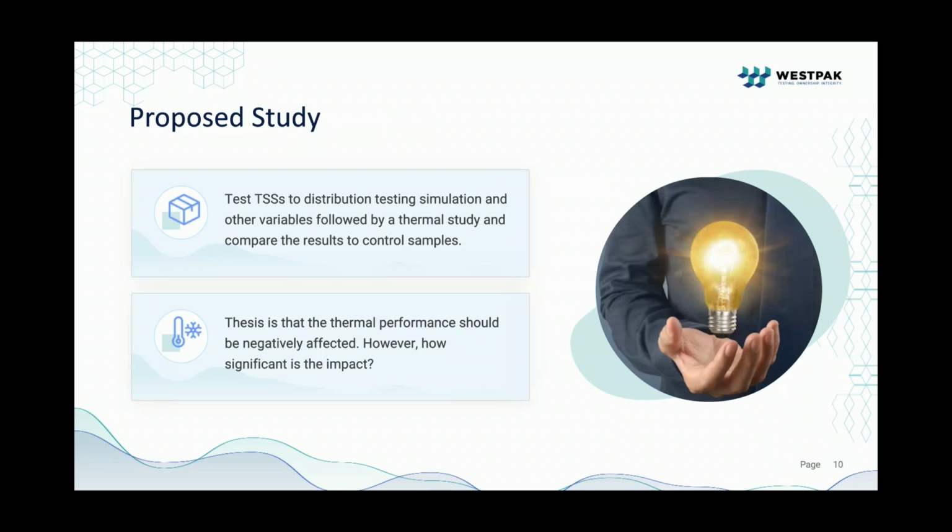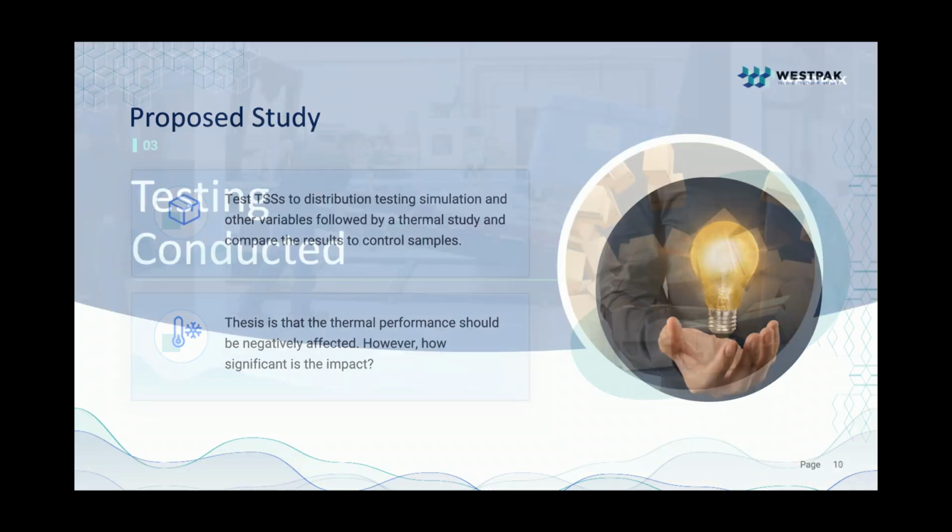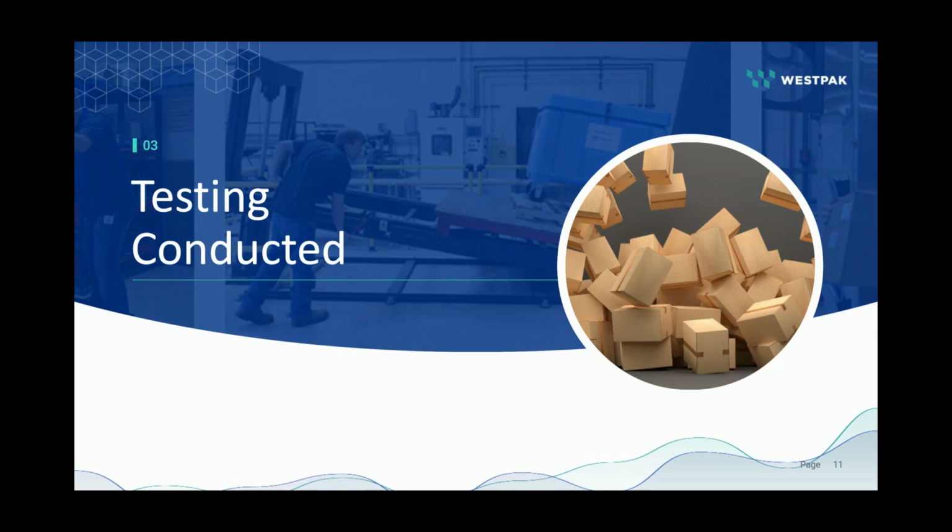So this proposed study is that we are still running a thermal mapping test, but before the thermal mapping test, we have a whole bunch of scenarios. We're testing it through some ISTA test suites, doing some drops and vibrations, but either way, we're challenging the thermal shipper physically before it goes through the thermal portion of testing, because that represents a distribution environment. Never are you going to have a package that's never dropped, never vibrated, in perfect condition when shipped. That just doesn't happen. So this is our study to see what type of data comes out of it. And now we're going to pass it on to Eric for the next leg of this presentation.